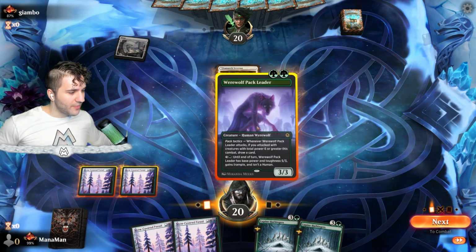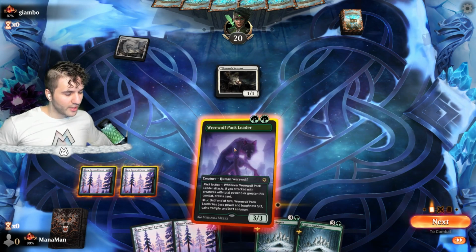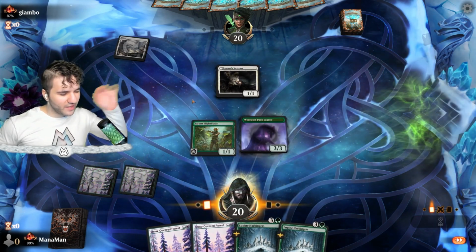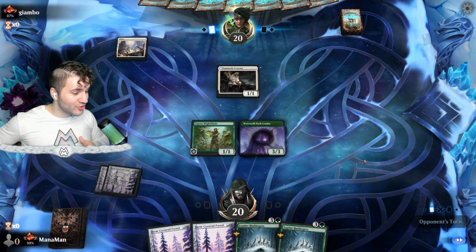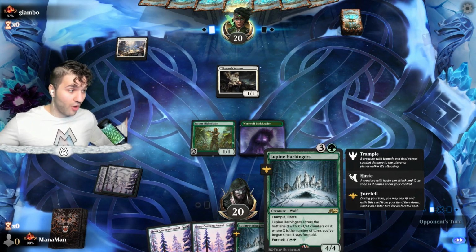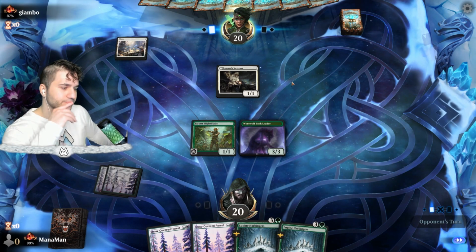Okay, I think we can just drop the Pack Leader. This is not a good trade, so we're not even going to swing here. I think we drop the Pack Leader, and if we don't draw anything else next turn, we can foretell the Harbinger. And then we can actually just hard cast the other Harbinger on turn 4, so pretty cool here.